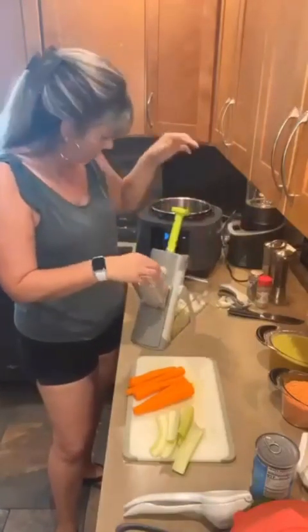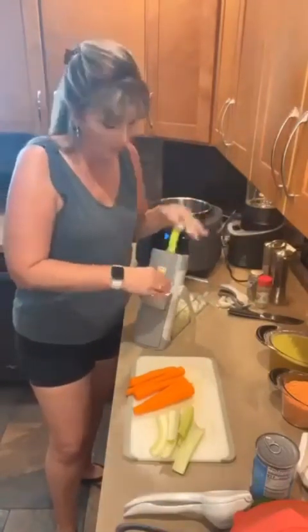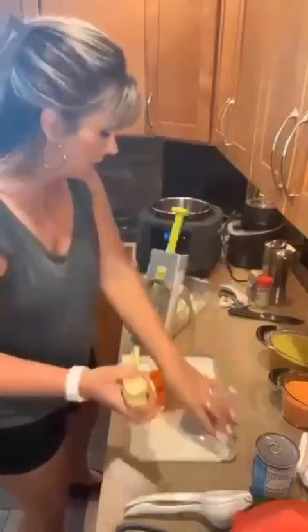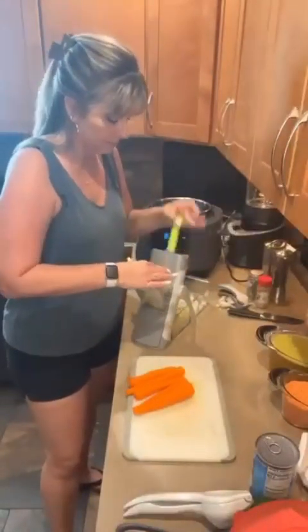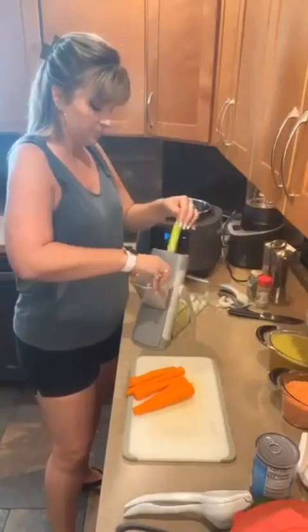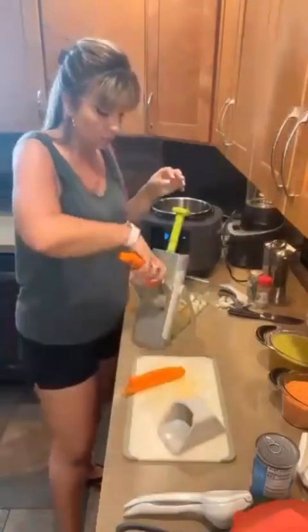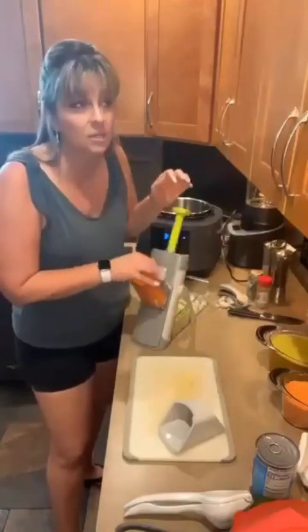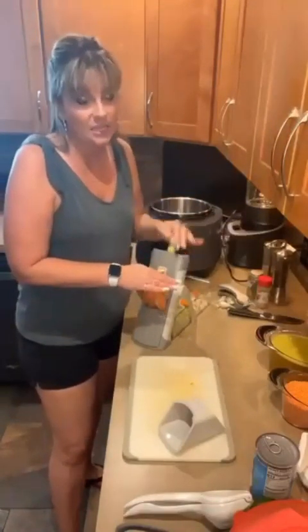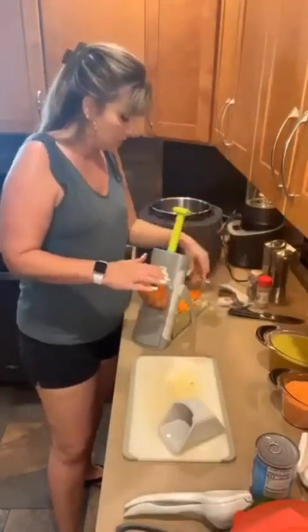Meanwhile, my oil is just heating up in this pan here. It's nearly ready for me. We're almost done cutting up these veggies. We're gonna do our carrots next. Our carrots, again, we're just gonna throw those down in there. And you can julienne carrots, you can make French fries in here. Guys, it just makes everything so fast and easy.